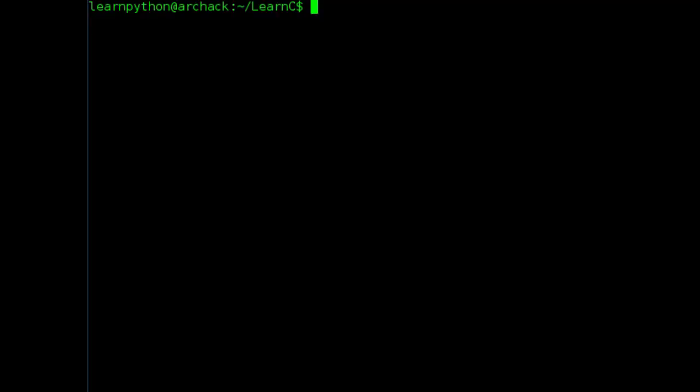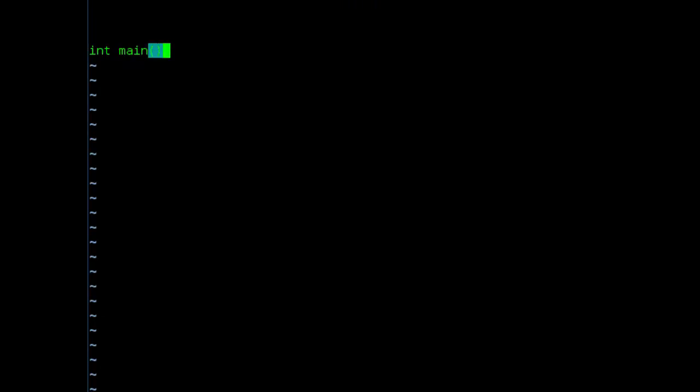So first, let's create a new basic program. We've been looking at including headers that are part of the C standard library, basically headers that are a standard part of C programming, like stdio.h, headers like this.